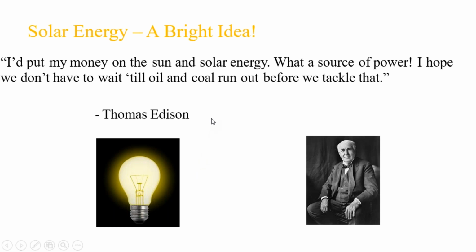Now, I will start this topic with a very renowned scientist, Thomas Edison. He said, I would put my money on the sun and solar energy. What a source of power. I hope we don't have to wait till oil and coal run out before we tackle it. So this was predicted by Thomas Edison, that in future we have to depend on solar energy.